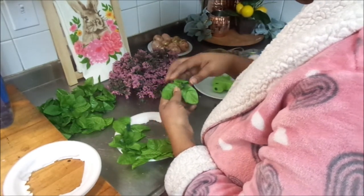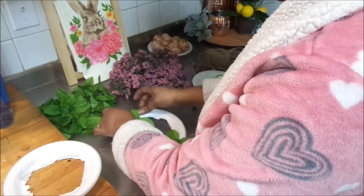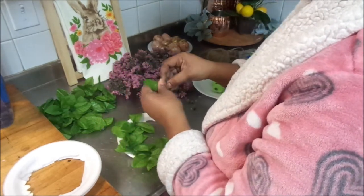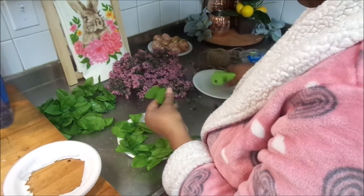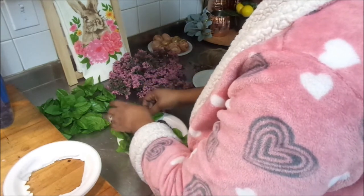And yes, I am in my robe because I am doing this at night before bedtime. I love doing crafts in my robe. I feel so comfortable and creative. I don't know what it is about doing crafts in your nightgown, but I just absolutely love doing crafts in my nightgown and my robe. I feel so comfortable and creative.